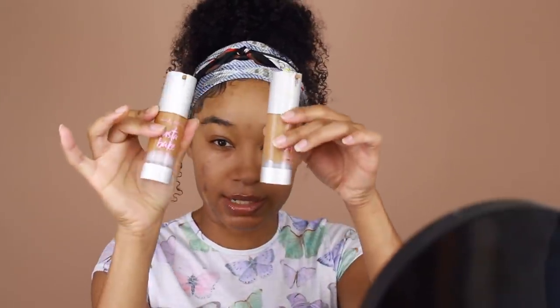But I'm gonna go in with some foundation. Let me dampen up my Beauty Blender real quick. Beauty Blender is damp. I'm gonna use the Ride or Die foundation. This is the Beauty Bakery. Oh, she's cutie. Hello, poor baby. She's the Beauty Bakery Instabake Aqua Glass Foundation. I think I'm gonna do a mixture of 317W and 319N.